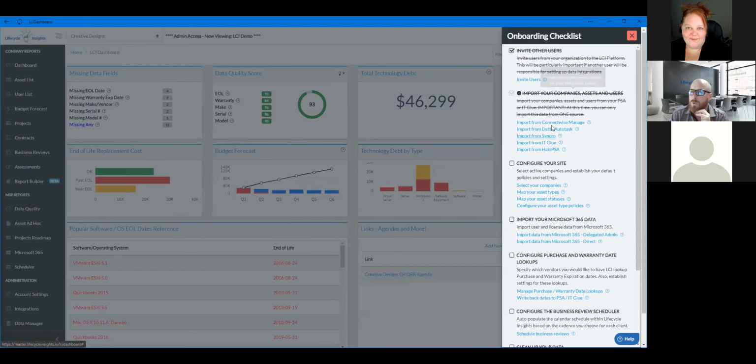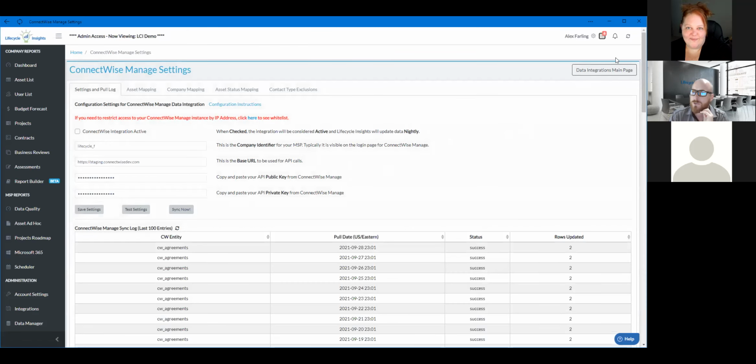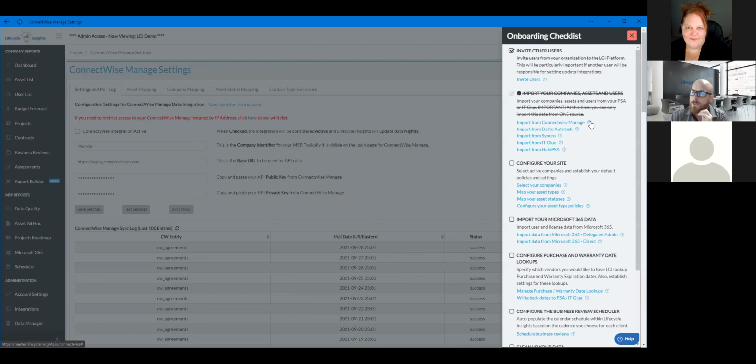If you get stuck working your way through your onboarding checklist, we have a link here that you can click on, and it will take you to the page where you need to do the work. If you click on the little question mark, it will open a Freshdesk article in a new window that will walk you through how to do the work. So this takes you to where you do the work. This shows you the how with screenshots and everything else.